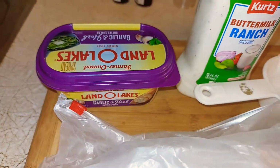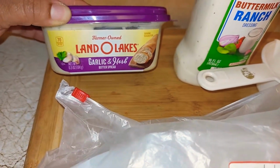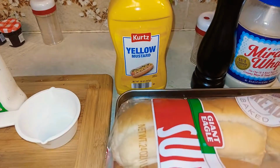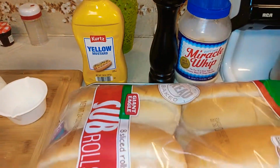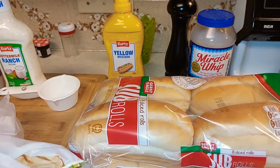Right here, I have my Land O'Lakes garlic herb butter that I added 1/2 cup to my grilled chicken. Right here, I'm going to add some ranch. That is the measuring cup I use. Right here, I'm going to add some yellow mustard to my sandwich, some Miracle Whip, and then I added my black pepper to my grilled chicken while I was cooking, okay?